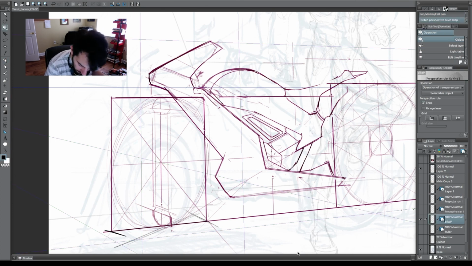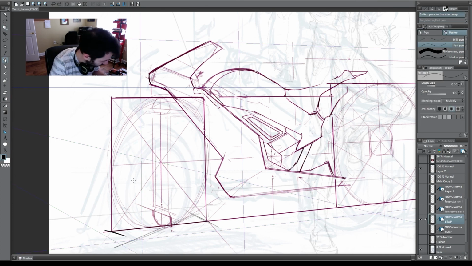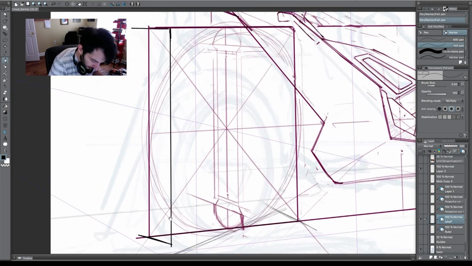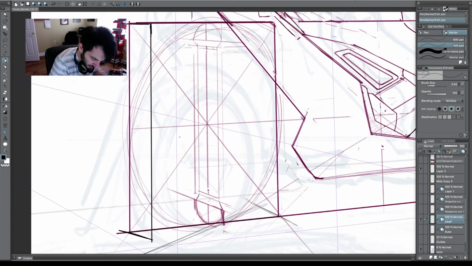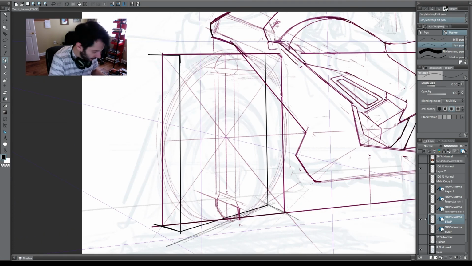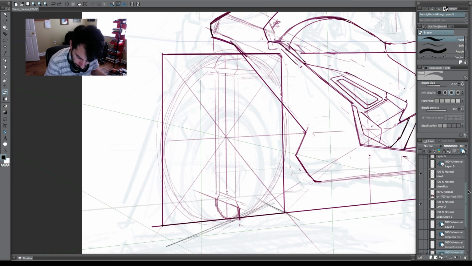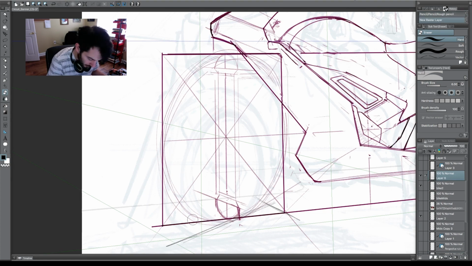So like I said, with Star Circuit, it's going to be almost more bike than figures. I mean, there'll be a lot of figures, but there are going to be so many bikes in the comic. It's going to be this cool cyberpunk world with a lot of street racers and pro racers and androids and a lot of craziness.